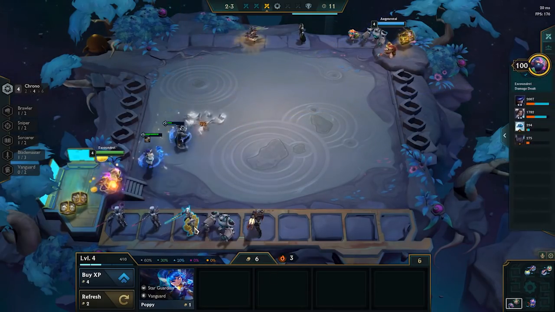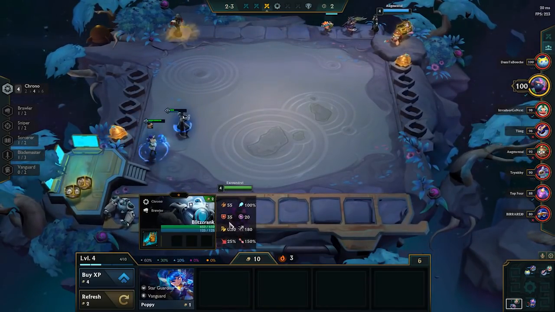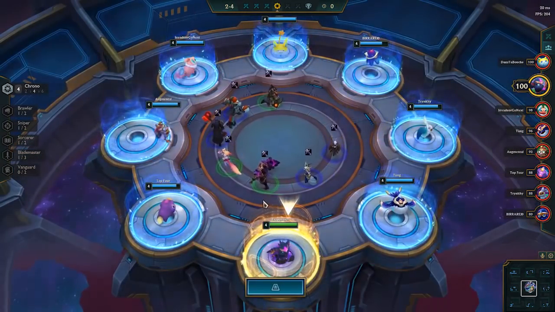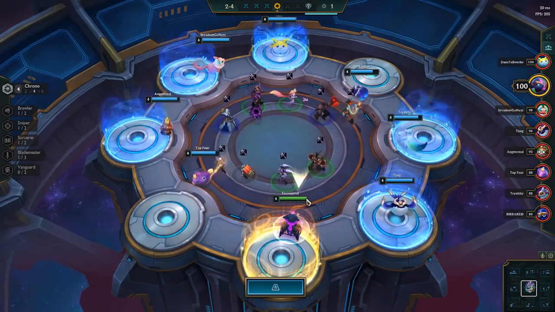And I decided to go 4 Chrono early on. I think 4 Chrono is actually quite strong early on, especially because you start to get that attack speed ramp up a bit more readily. And you're going to see, it was a build that did really well for me. I sold off my bench, by the way, to get to 10 gold. I wanted to make sure my economy was looked after.